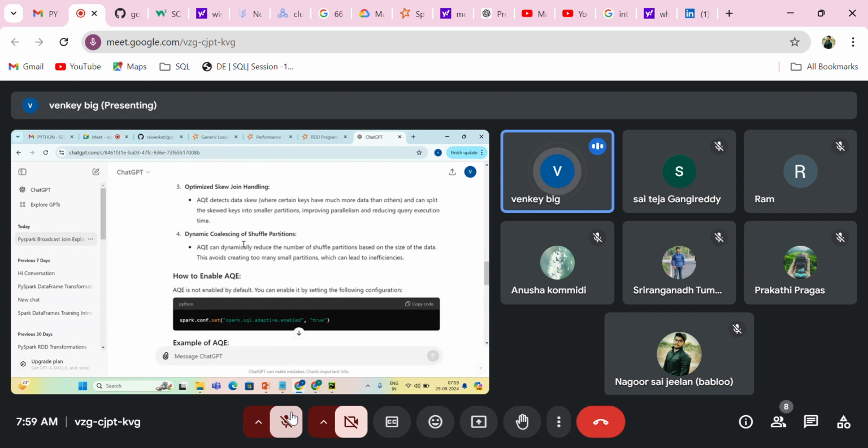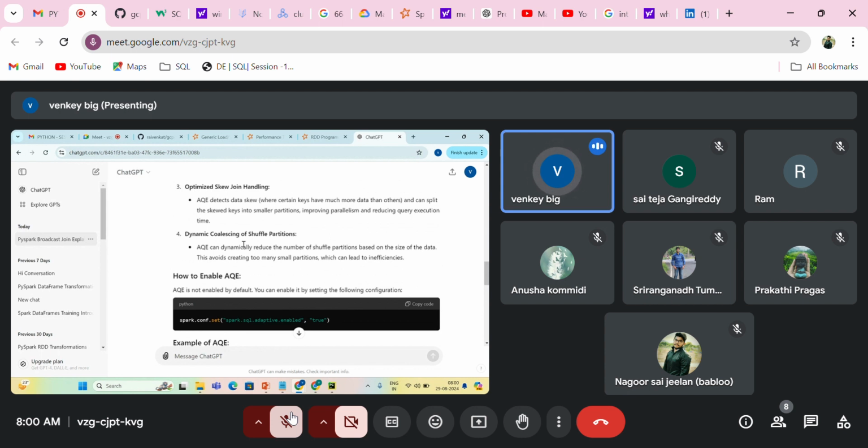Today we have discussed a few important concepts. One is running SQL queries on the data frames, and the second is the analytics functions, how we implement them on top of the data frames. And we have seen cache and persist. If we want to cache our data frames or our RDDs, what are the different methods that we have?